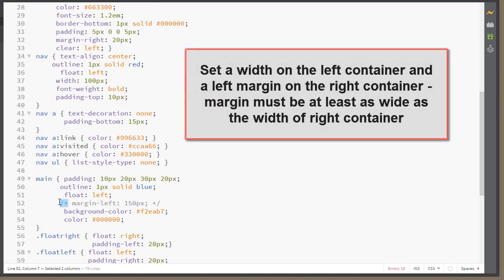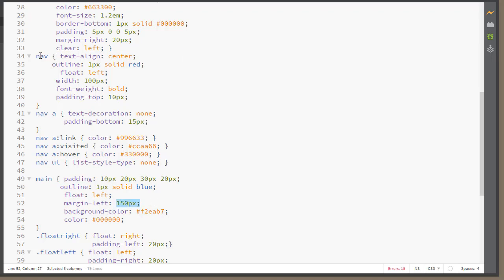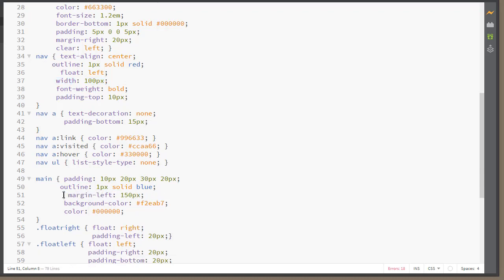What we're going to do is set a left-hand margin on the rightmost container. So here's nav. Nav has a width of 100 pixels. We want the margin to be at least as big, if not wider. So this margin has to be equal to or greater than the width of the container.